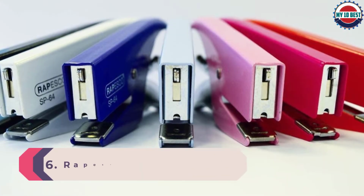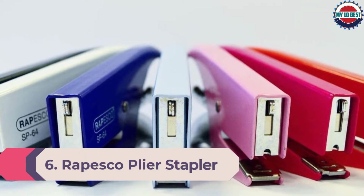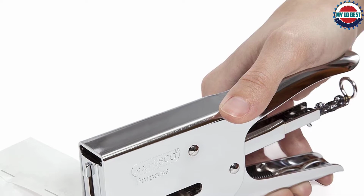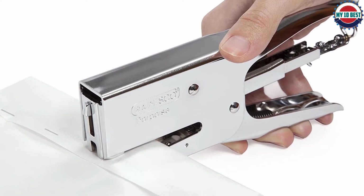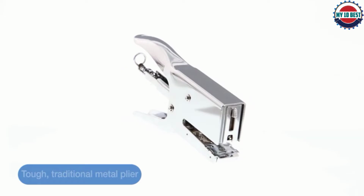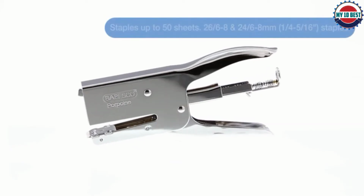Number 6. Rapesco Pliers Stapler. If you need to staple tougher materials, you're going to need more force than most desk staplers can deliver, and for that this all-metal pliers stapler from Rapesco is ideal. It functions just like a pair of pliers, you just squeeze the two handles together. It's still a reasonably compact device, but it can bind up to 70 sheets of paper at a time and can handle thicker material like card, canvas, sackcloth, and plastic wrapping.